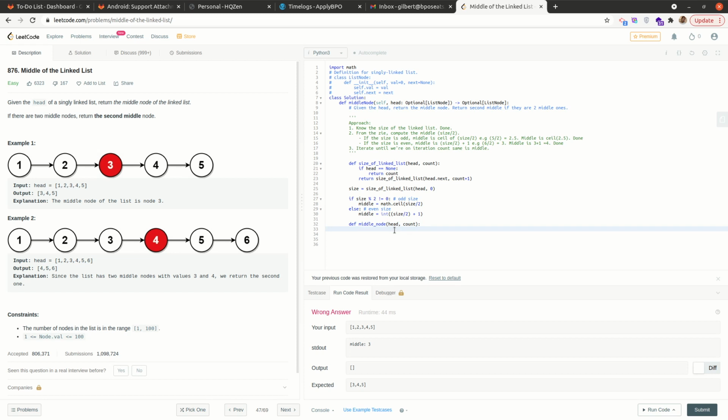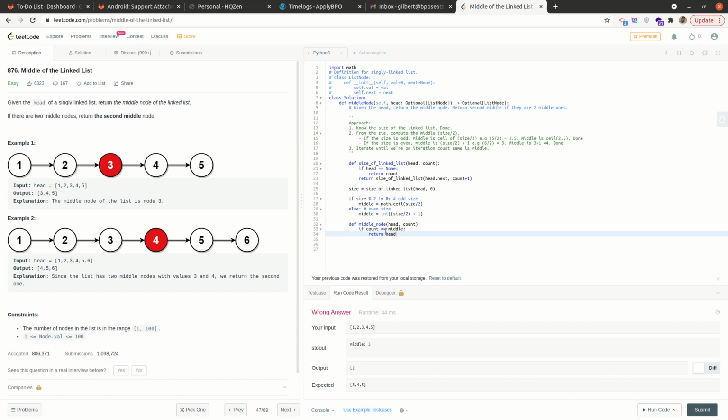Perfect. In this, what we are most interested in is this statement: iterate until the count is the same as the middle. So we want to say that if count equals middle, then we return head.